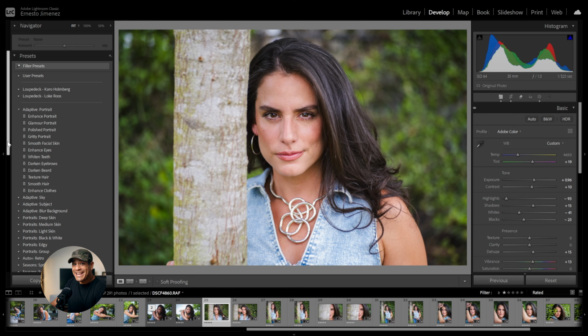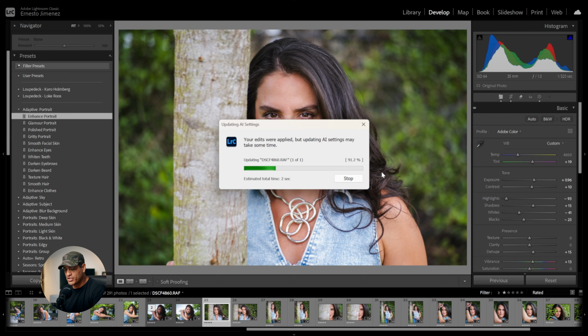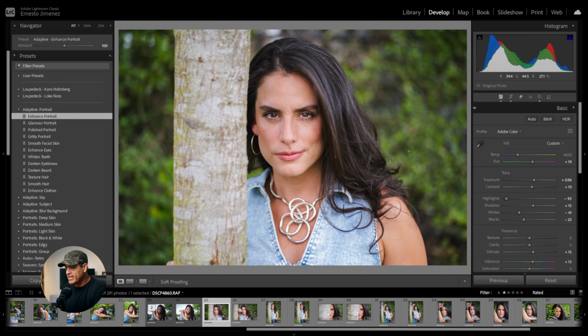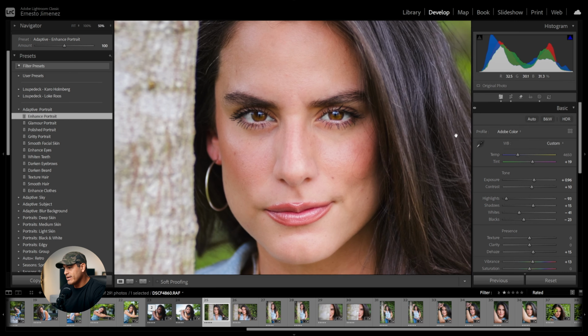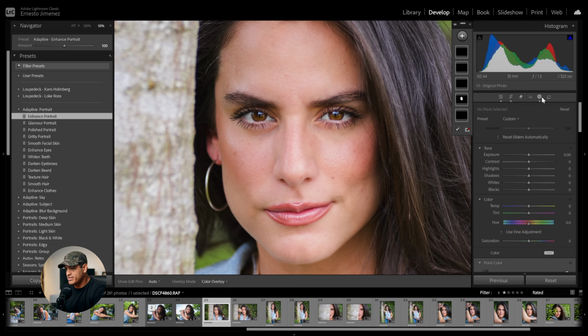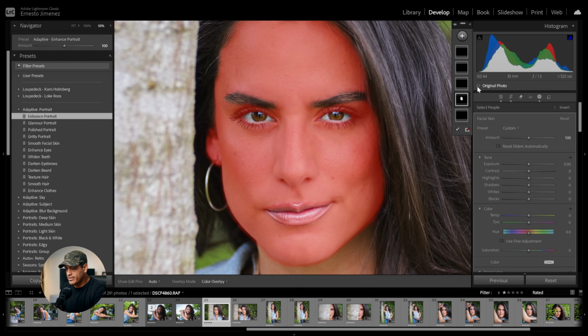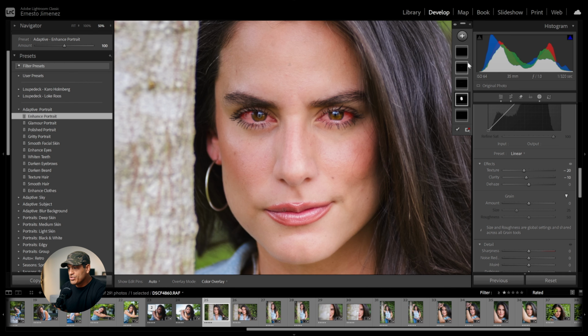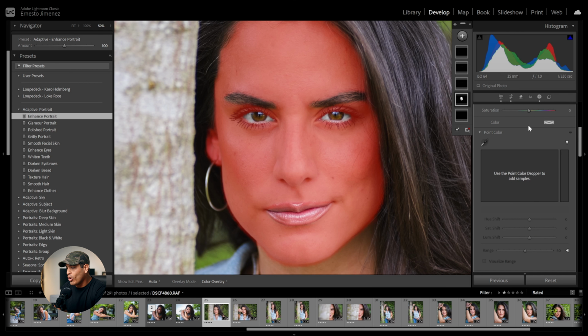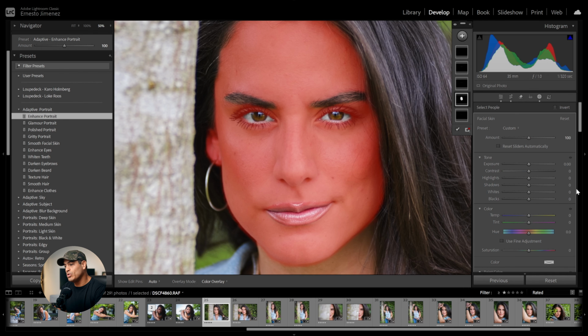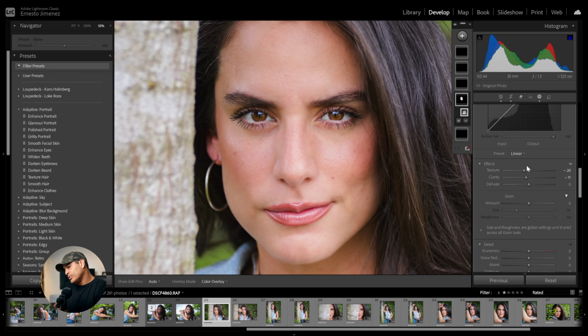So technically speaking, I could just click on Enhanced Portrait and I would get a finished version of the portrait already having been retouched. If you see here, this portrait has already been retouched, and if I open up the selections tab, I can see that it selected her skin right here. It brought the clarity and texture down. So those are all the different options, and they already all have different values applied to them to get a result. If I wanted to make her skin even softer, I could bring the clarity down. I'm gonna exaggerate a little so you can see the changes.